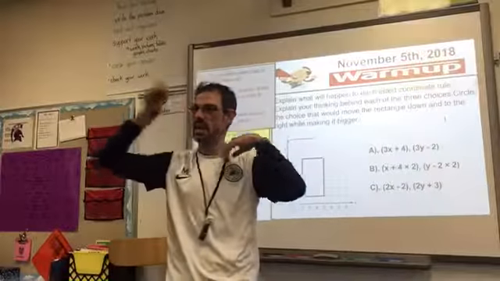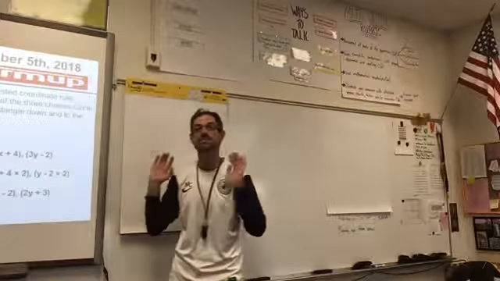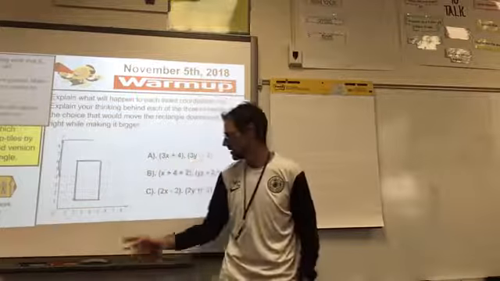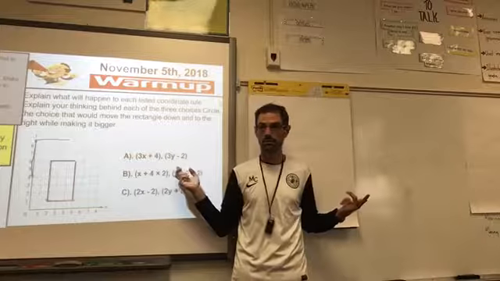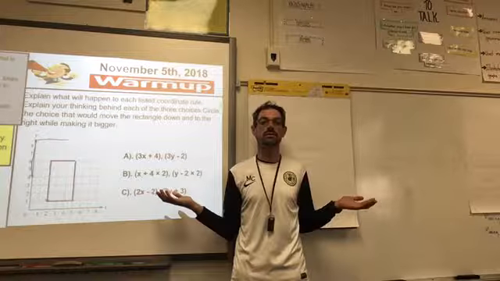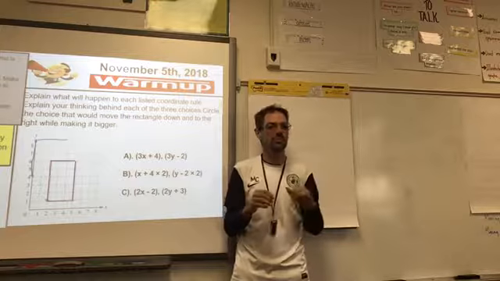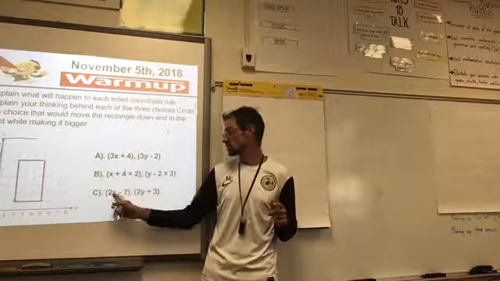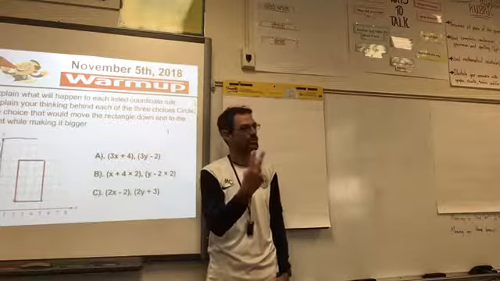So A, what's A, Cam? It's similar. Similar, because both the X and the Y are changing at the same constant of proportionality. You see that, Lou? They're both being multiplied by 3. That's a similar figure. B, we already said what it was. Axel, what is it? Identical. All it is is the same thing, just moved. Max, and what about C? Similar. Similar as well. Because X and Y are both changing at the constant of proportionality of 2.